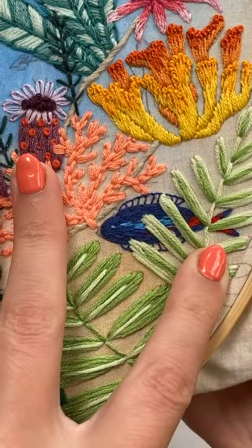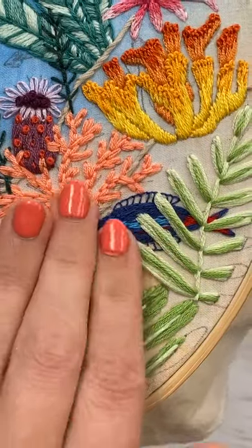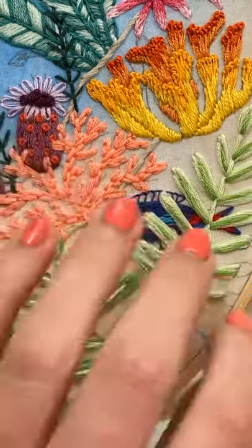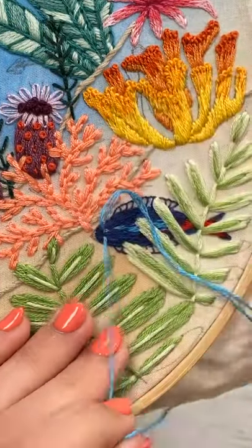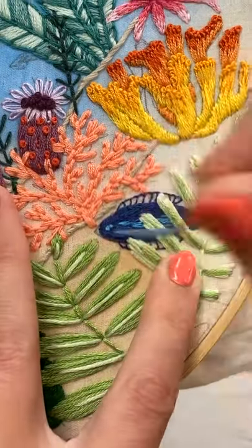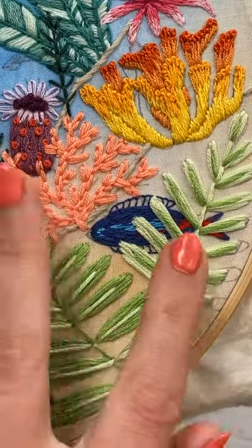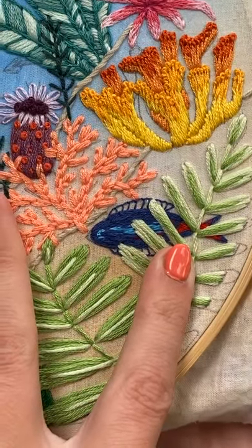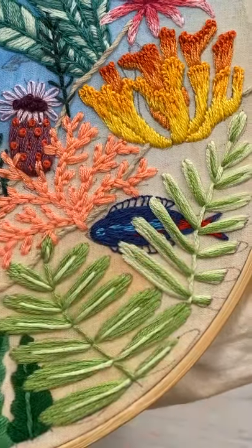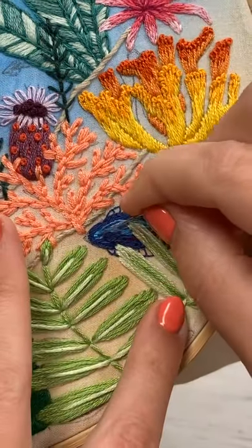So basically I asked David — he said, what are you going to do for the stitch-along today? I told him I was going to do this fish and he goes, oh, make it a tetra, that would be so cool. I used to have some tetras — we went to a friend's house and they had tetras and I always really liked them because they were blue and red, such a great memory. I was like, oh babe, that's really cute, I'll do that. Come to find out they are freshwater fish, so they do not belong in an ocean. David has led me astray again. Now I've just got a freshwater fish hanging out in a salty ocean.